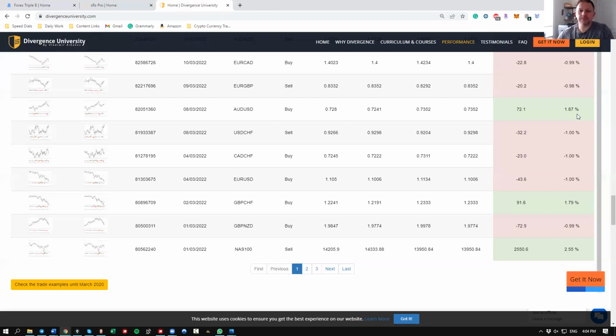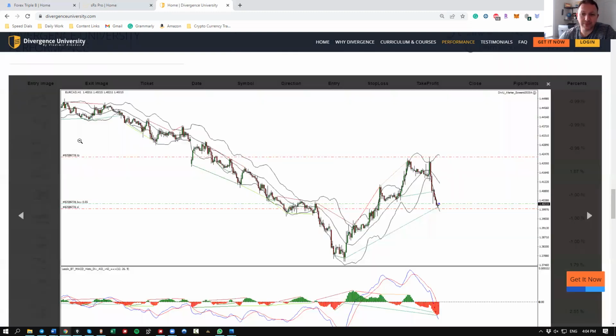Okay, so I want to talk about one mistake that my traders did here. This was the EuroCAD buy. We did have trending structure, we did have the levels, and we did have a bullish hidden divergence, but we did not have here a verification on the lower time frame. And because of that, that's too early. One of the very important things in hidden divergence trading is higher time frame not against you, lower time frame supports you at the end of the correction. In that case, it was missing.